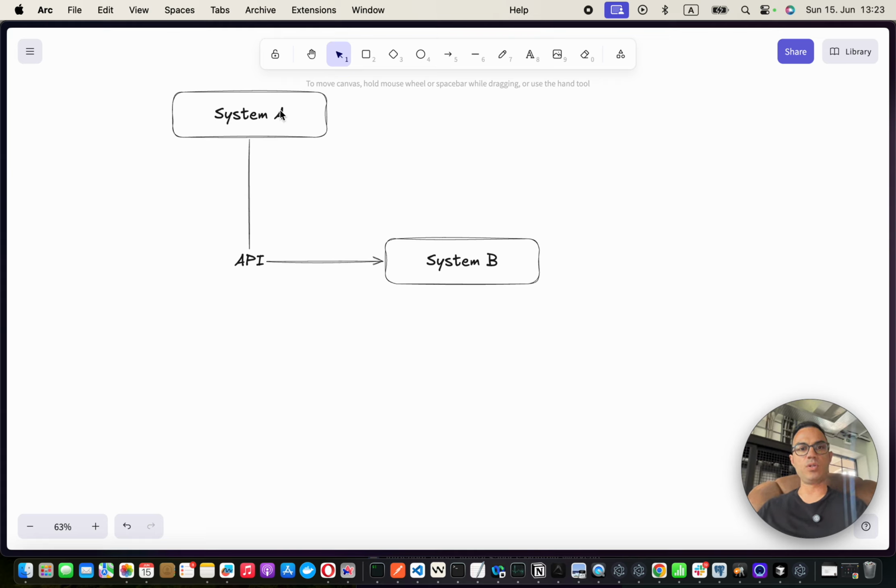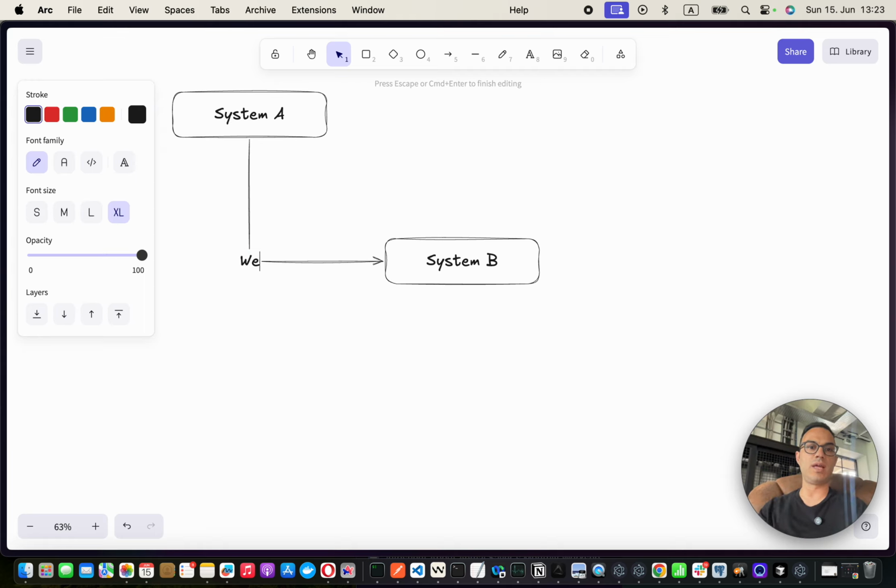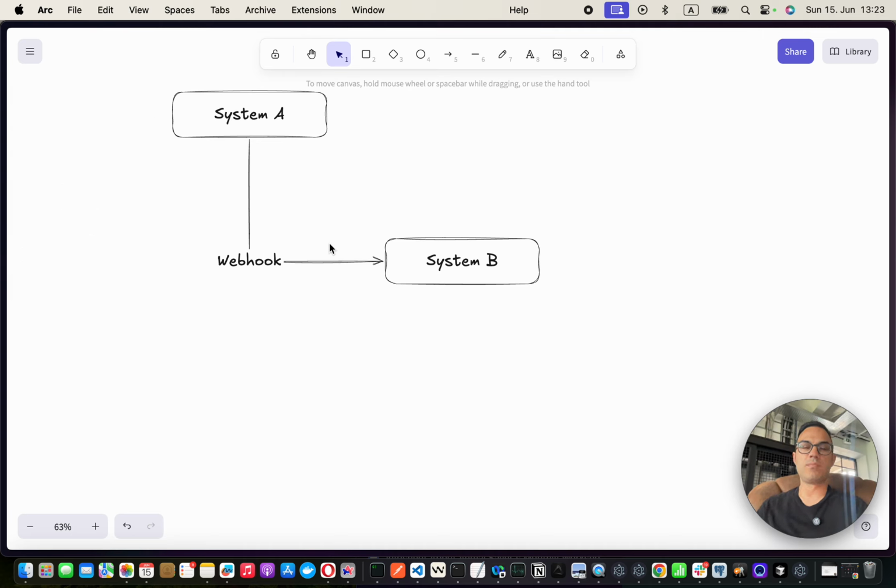And if I want to set something on system A based on an event, based on certain circumstances that call needs to be triggered, that's when I use a webhook. It's the same thing, but it happens based on a hook, based on certain circumstances.